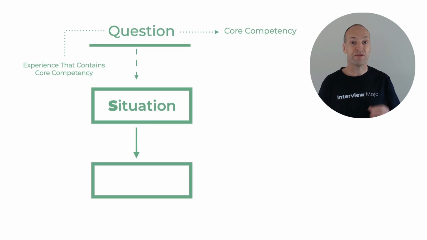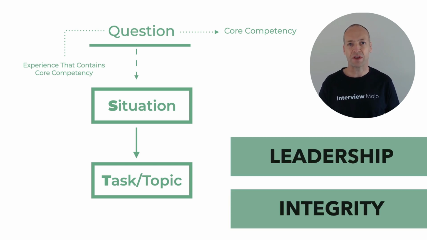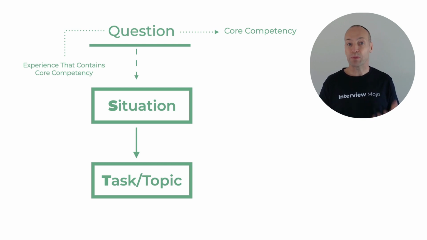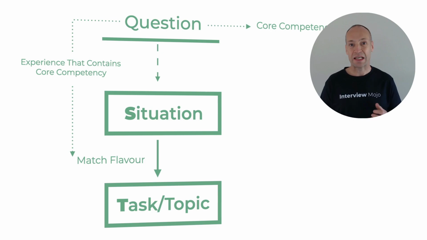We also need to then focus in specifically on what the task was, or maybe the topic if they're asking for an example of leadership or integrity or something like that, that's more of a value rather than a hard skill. Now, as you're explaining this situation and focusing in on the task, you need to be mindful of any flavour or language that might appear in the question. So let me explain what I mean by that.